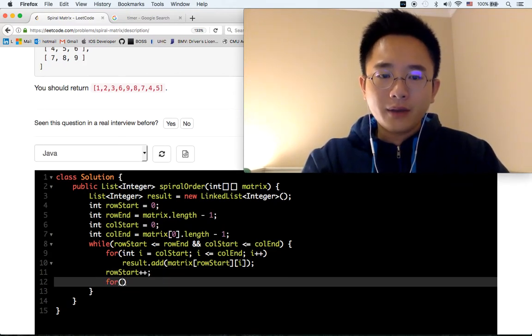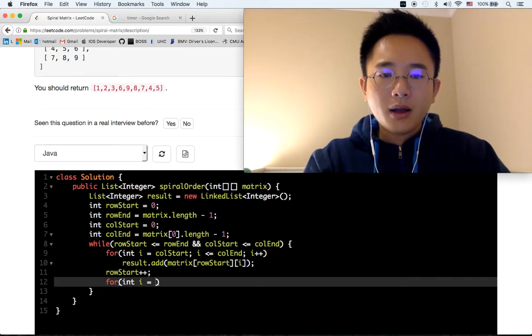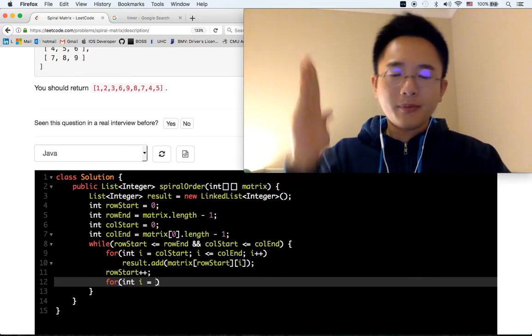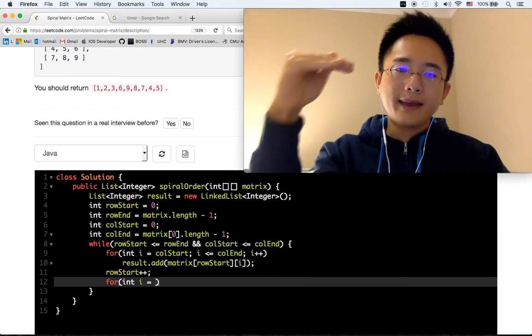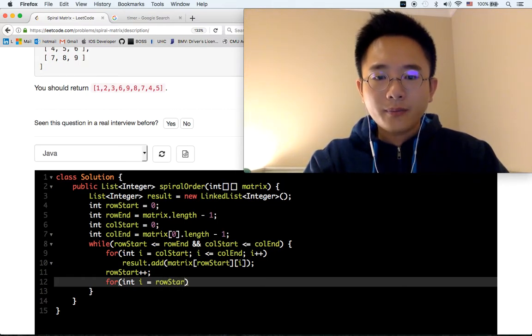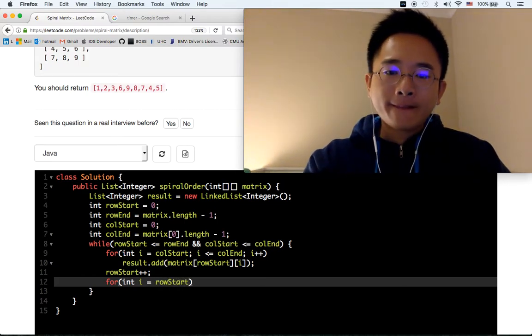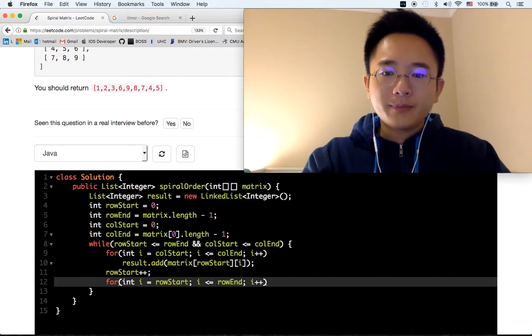Now the next one is the end column. This time the column stays the same; what's moving is the rows. So I starts at row start, while I is less than or equal to row end, with I plus plus.